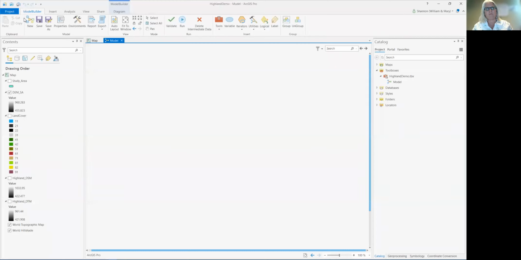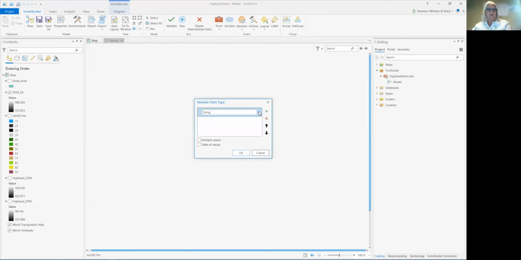If you have multiple images, many, many images, this might be the route that you want to take. You can put in iterators, which will allow it to go from one image to the next image inside of a folder. There's lots of options here. You don't have to use Model Builder, but we just want to give you a little touch of it here. All right, so in Model Builder, the first thing that we're going to do is add a variable.